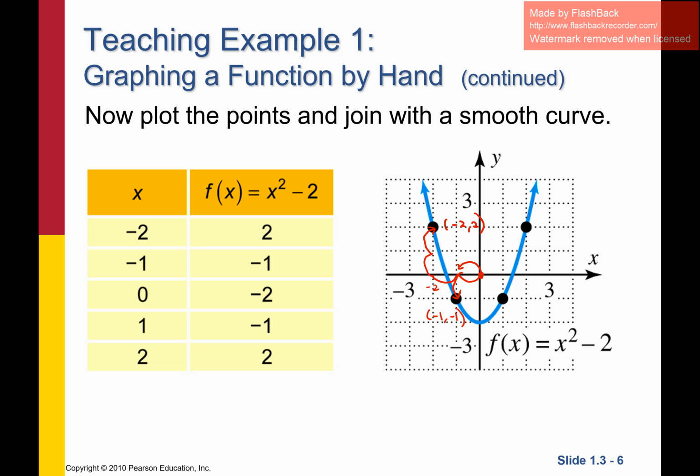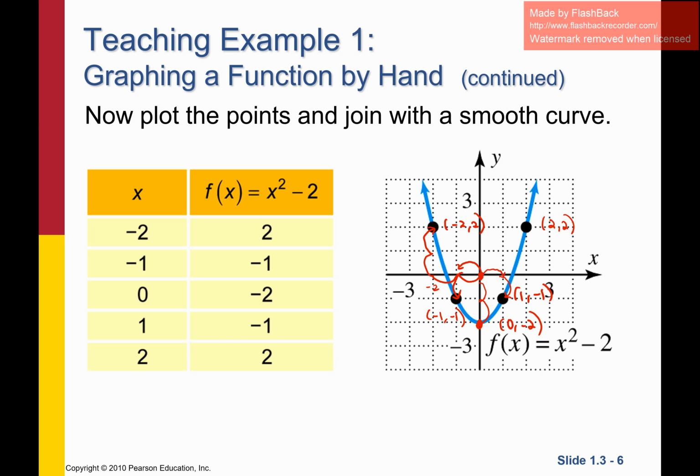This one is right here. This is also a point. This is 0 and negative 2. So again, because it's 0, you're already right here, but you go down 2. Okay, go down 2. This point right here is 1 and negative 1. So again, starting from 0, you go to the right because it's positive 1 now. Positive 1. And down because y is equal to negative 1. And then this one is 2 and 2.